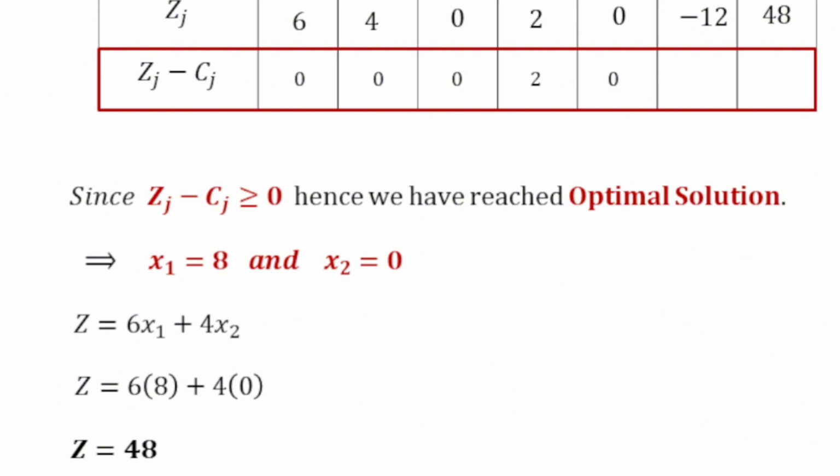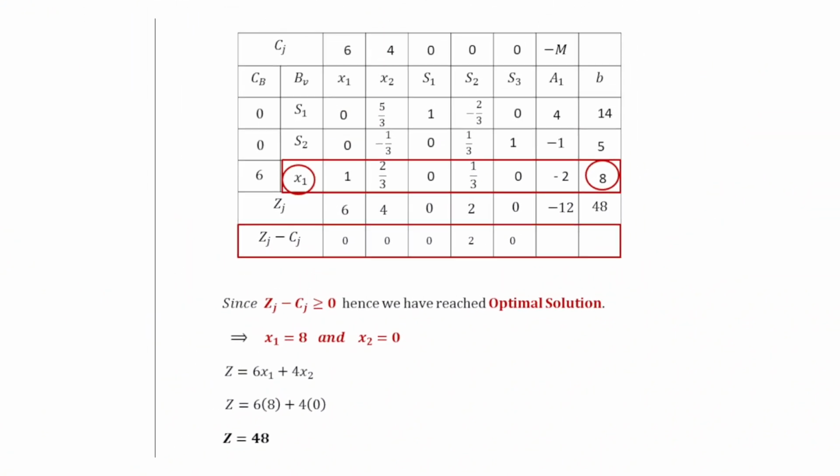So the part of big M is just to know your way around your addition of M A on your Cj table. And note that if you are doing a maximum question, you are looking for the Zj minus Cj row to be greater than 0. If it is a minimum question, then you are looking for Zj minus Cj less than 0 for you to know if you have reached an optimum solution.